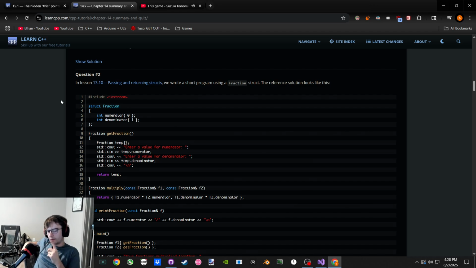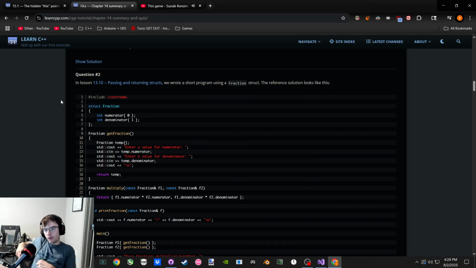I'm trying to remember the use case here. It was either the return value of multiply or get fraction that we were printing.